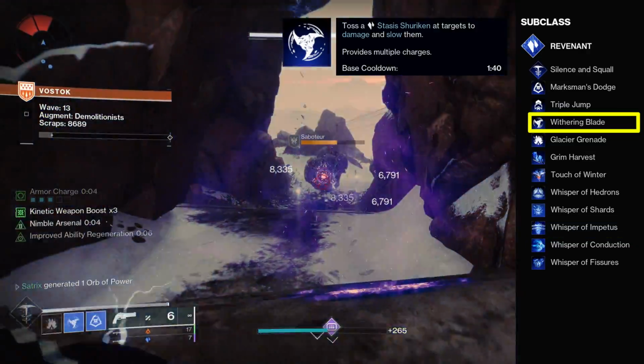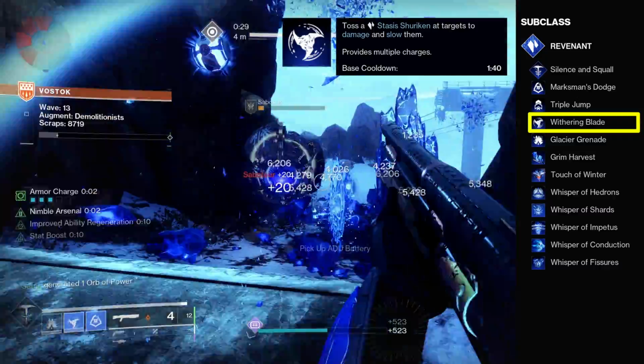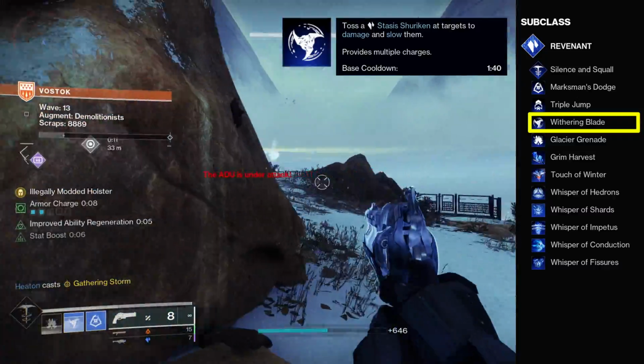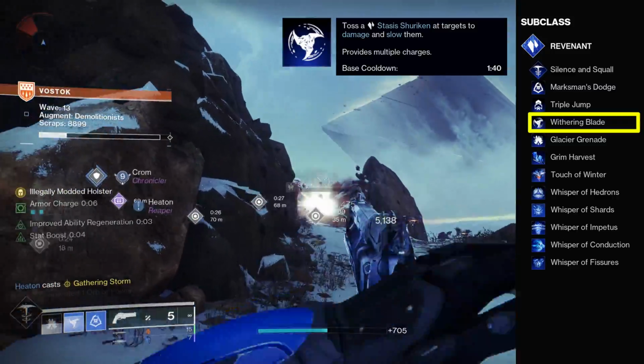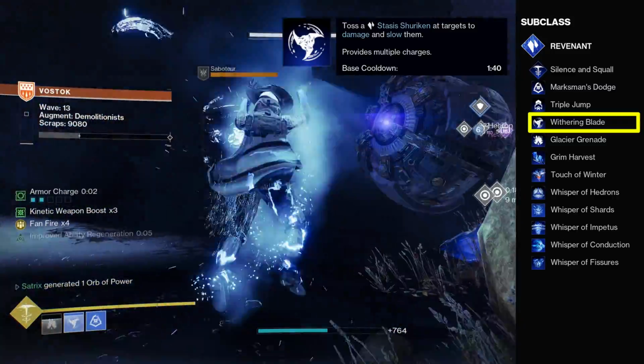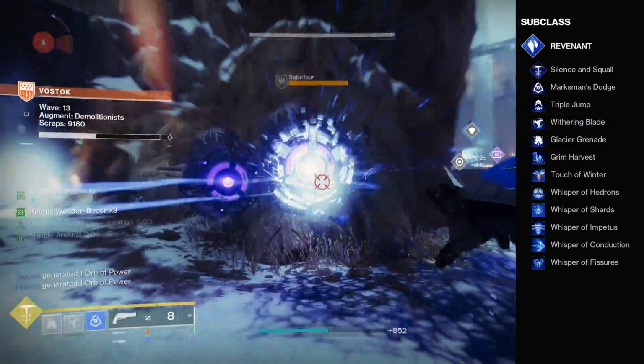Our Withering Blade shurikens apply 60 slow each for 3.5 seconds, so throwing both at a target will freeze them. Throwing both at an unstoppable champion and then shattering them will stun them, and you can throw one of them to apply slow on an overload champion to stun them.